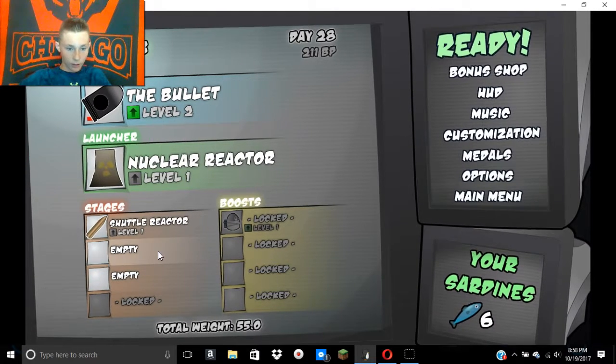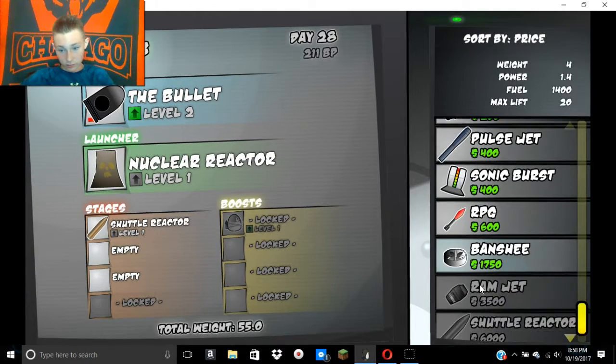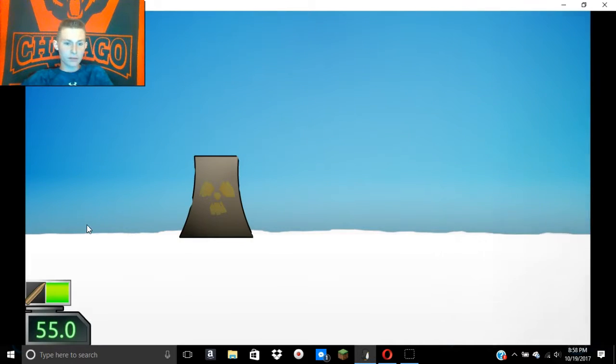2000 something. Alright, shield reactor. I could get another one. That'd be sweet. Yeah, but I don't care about that right now. Well, I do, but whatever. Don't judge me.